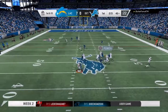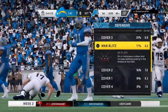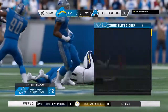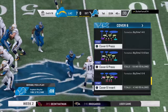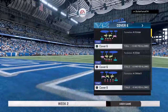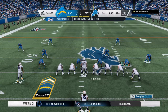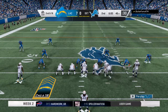Following the interception here, Rivers. Pressure, and he's going to be taken down. They sack him back right around the 44. Gotta imagine the pass rush will be equally intense here on second down following the sack. It's 2nd and 18. Charger football to start quarter number 2 as they've got it with a second down coming up. So that complicates things a bit here. 18 yards to go now on second down.